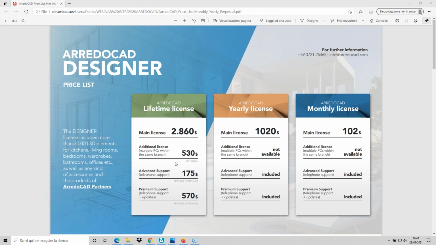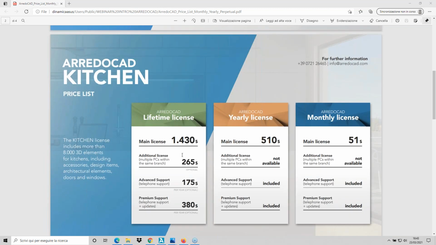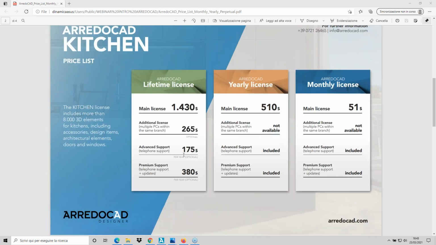But it is also available the ArredoCAD Kitchen. It means that the features are the same, the rendering is the same, but in this case, you find 8,000 3D elements for kitchens, as well, of course, accessories, design items, architectural elements, doors, and windows. The price is half of the full version.